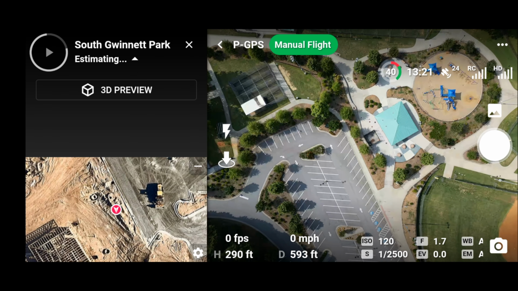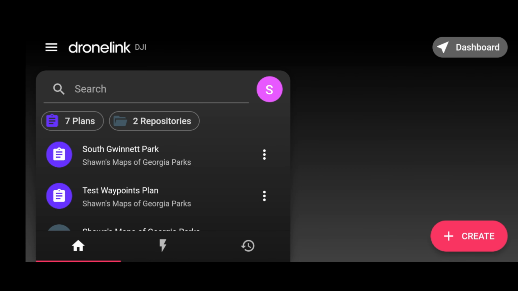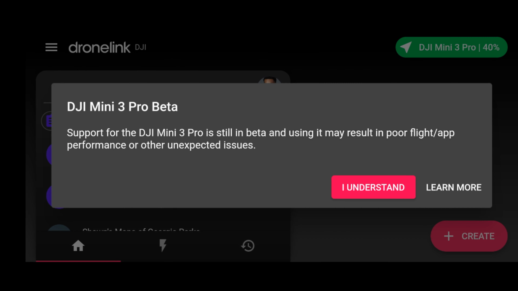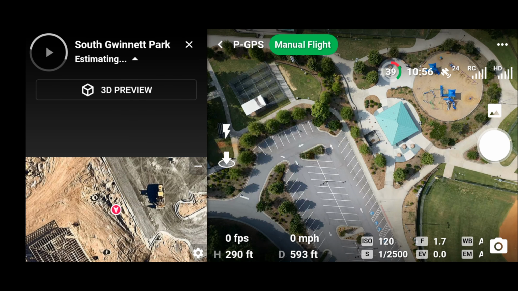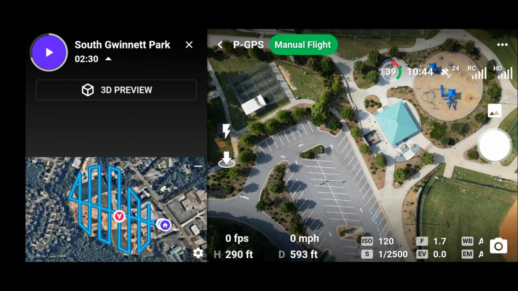Let's get South Gwinnett Park together. Another crash. And I think the crash logs automatically go to Dronelink, and they're able to. So these crashes do help continue to build on this software to get it out of beta, so it's more stable. So I really wouldn't do this for any paid jobs right now. Like, I mean, you could, but right now it seems like a lot of crashes.